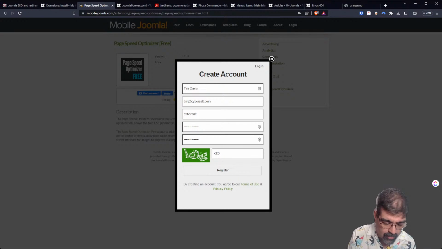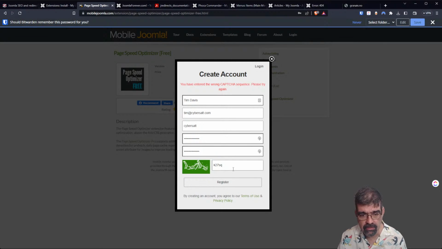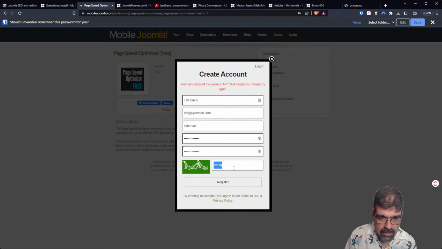If I can't read a CAPTCHA, it's bothering me. I want to click. Yeah, see, this is the problem here. B. I think that's a B. Z. 7. H S. All right, S Q. That's a small G A E. This could be case sensitive.